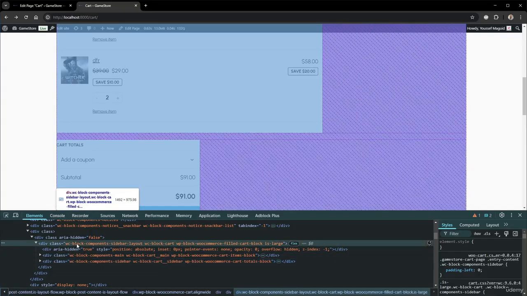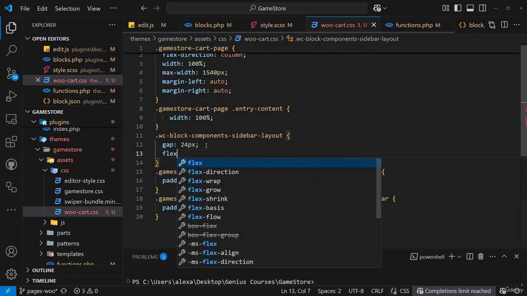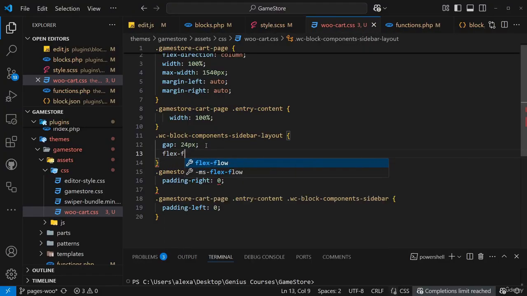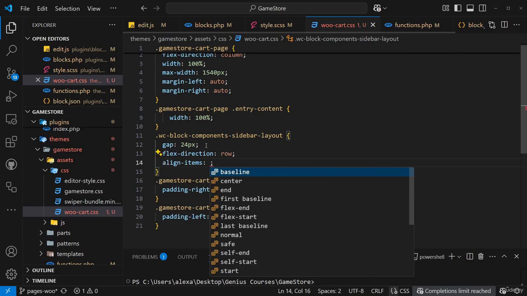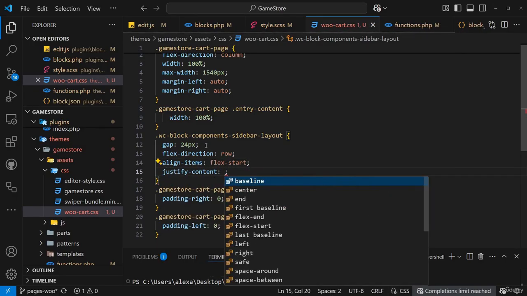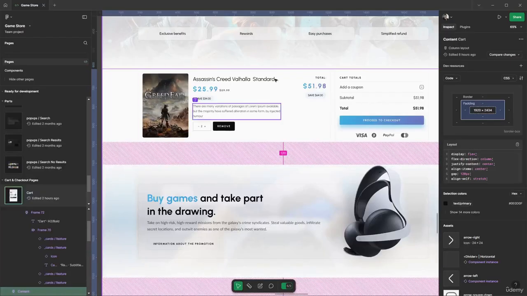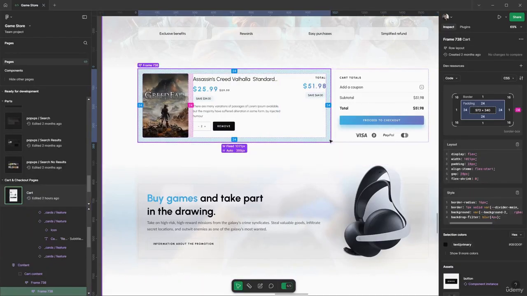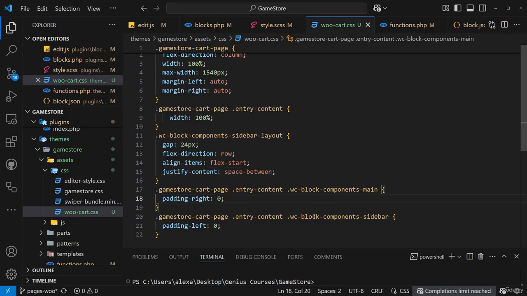With this block, we'll also set flex, direction row, align items flex start, justify content space between. Our sizes will be this 1021. This one is approximately 495. Let's look at it this way.